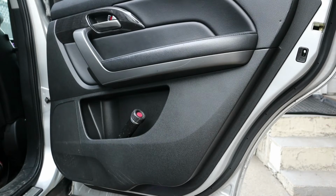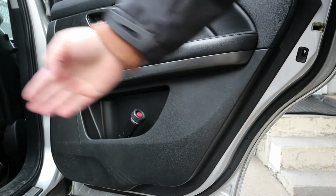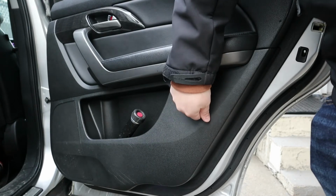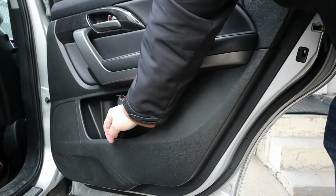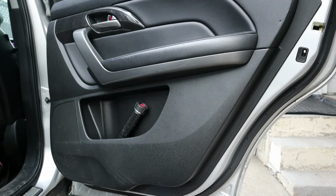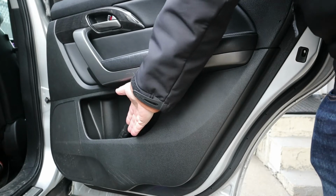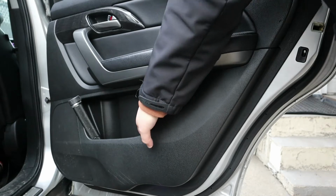Not to say that I have a lot of people back there anyway, but here seems like the most obvious place. It could probably bounce off of the plastic inside the door and maybe give me some better sound. It seems to be hollow back here. I would put it right here, but then behind here there's nothing to cover it, so it would kind of look nasty. In the back you could see pretty much the internals, the guts you want to call them, of the speaker, so it wouldn't look right, in my opinion. That's just me. Right here it's kind of covered.